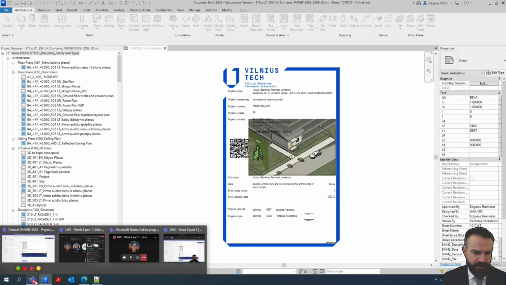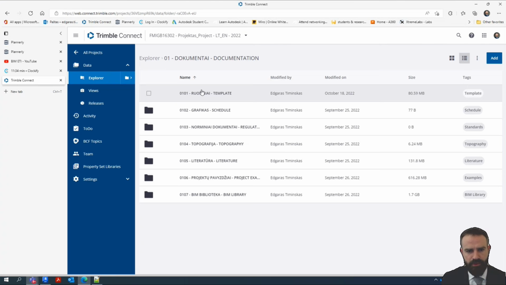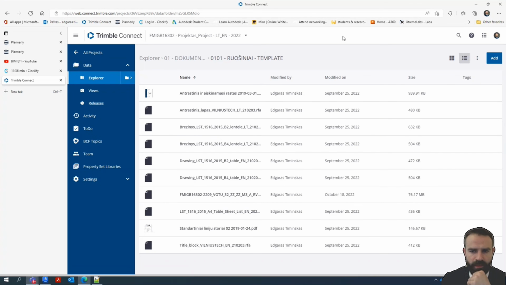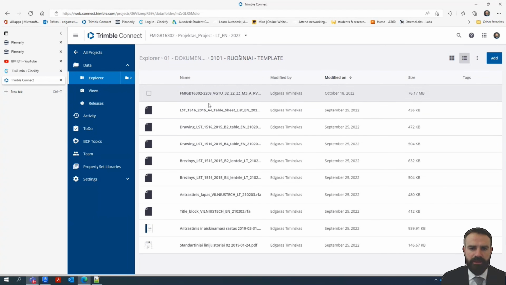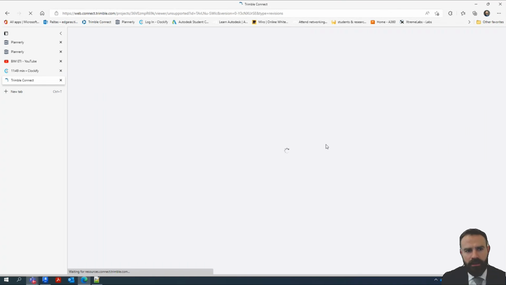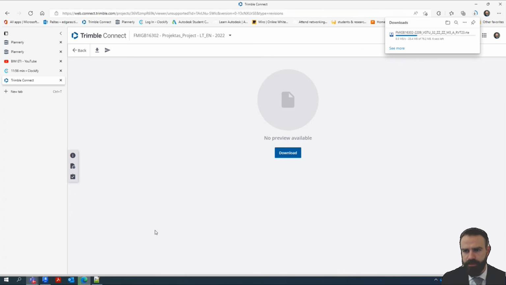Also, I updated the template file in Trimble Connect. If we go to the Explorer, Documentation, Templates, and filter by modified on, you will see the updated version of the template file. I will open it and show what changes I made, and you can copy and paste this part into your project.